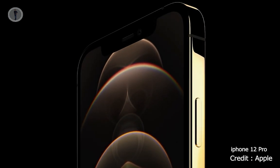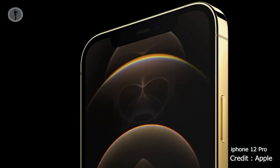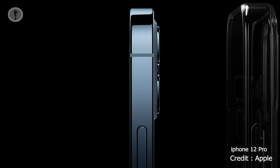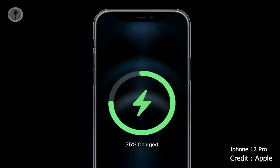They're engineered with an advanced PVD process that provides a spectacular luster, and the new gold uses a high-power magnetron coating process that gives the stainless steel a stunning bright gold finish. The Pro models also feature incredibly durable ceramic shield, and these models have best-in-class water and dust resistance with an IP68 rating, so they can withstand submersion at up to 6 meters for 30 minutes. The Pro design is complemented beautifully with the new MagSafe accessories, which provide easy and secure attachment and high-power charging.